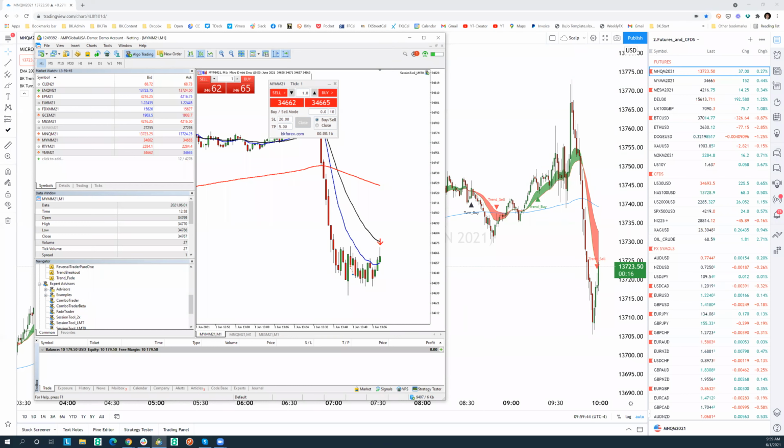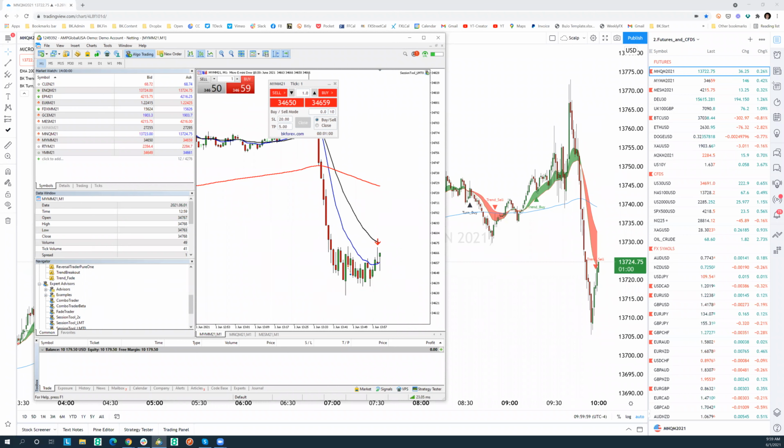So what's going to be interesting, since I don't have the indicator properly working, we're just going to have to do this manually. If we get a turn through the red zone, and not too early, although the red zone has already gone quite a lot, so by definition it's going to have already 10 candles in the zone, that breaks out to the upside, we're going to try and trade that as an upside signal, because as I said to you, the bias on the market is to the upside.